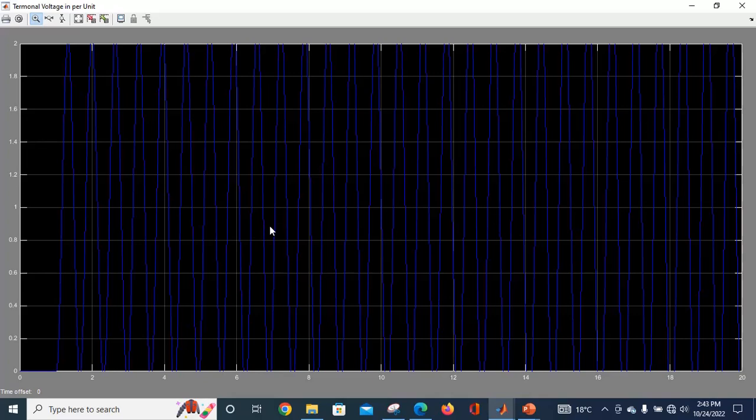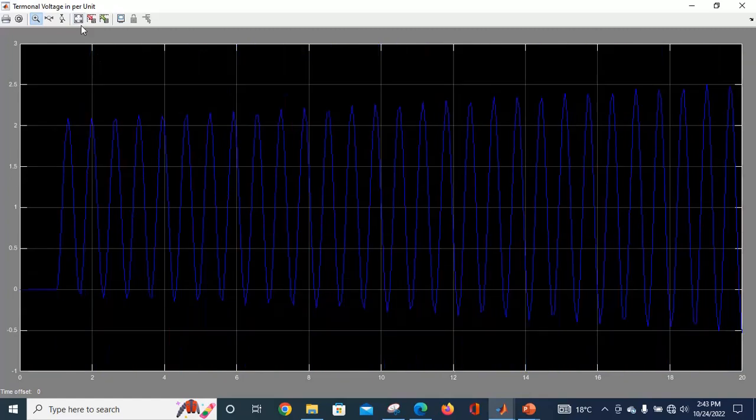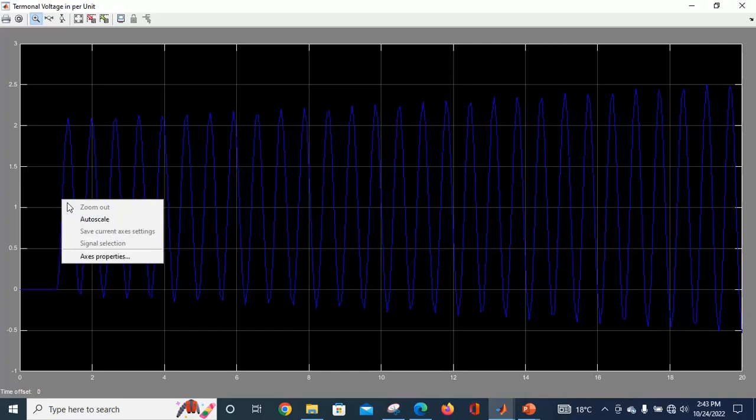Now in this way, you have to choose different values of Kp, Ki, Kd, and you can see the pattern. But this is not the desired pattern that we want to have. Okay, I will change the y-axis value.